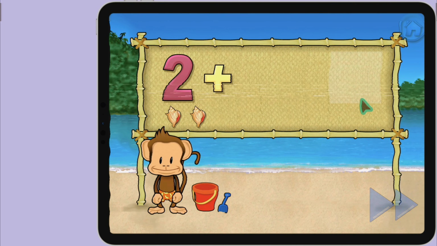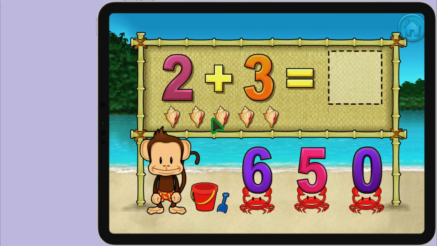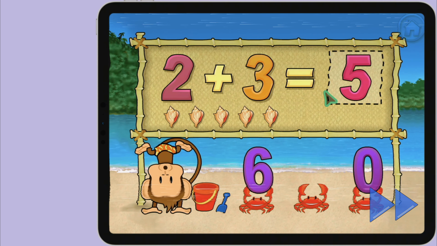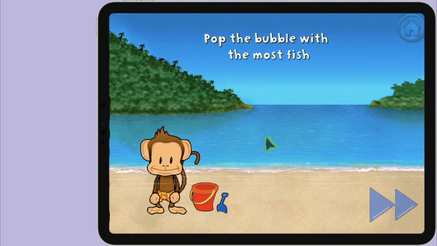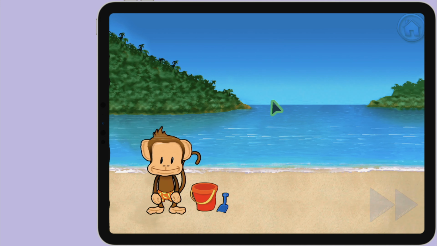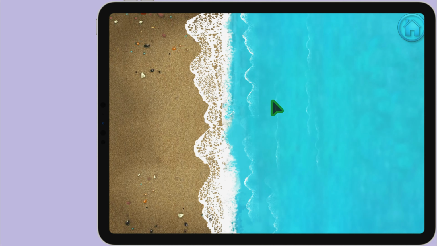Addition time. 2 plus. So it speaks it clearly, and it's also got a representation below so you can actually have a look. It doesn't speak out what they are as you click on them, but you can definitely count them as you go. 6, 5, and just to point out, I have sped up these activities. That's not the actual speed they go at. It's just so you get a feel for what the activities are like. And as your child gets these right, they will get more challenging.